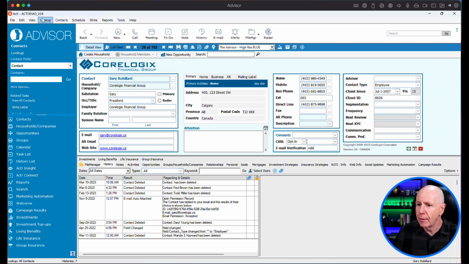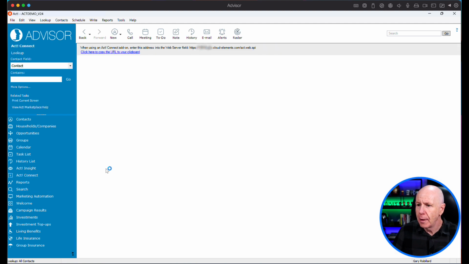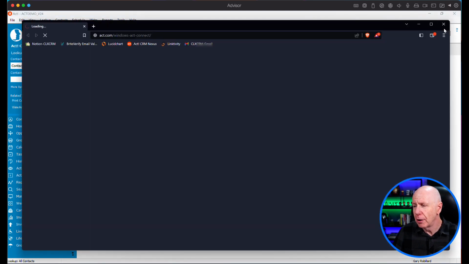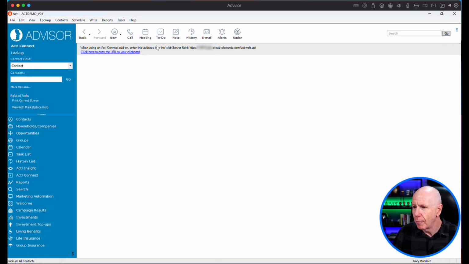When that's installed, then right down here, you can find Act Connect, and you click on that. And this will show you right up at the top here, the URL. It'll actually load a website too, and you can just close that off. But what we're looking for is this link right here. Then you can copy that link and paste it someplace else, but you'll need this Act Connect link URL, because you're going to put that in on your phone. So we're just going to copy that information, and we're going to now go to our phone.